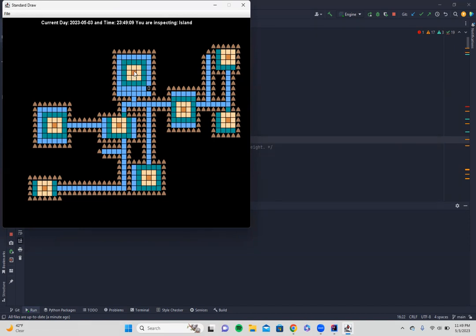Now, what is an island, you might ask? Well, if you were a fish, you would know. It's somewhere you couldn't go. Just like a fish can't go on land, they also can't go on islands. So here I'm pressing D or right over and over again, but no matter how hard I try, my fish can't go on the island. And this holds true for all islands. So I'll navigate to a new island and I'm pressing left here. I still can't go on the island, or this island for that matter.